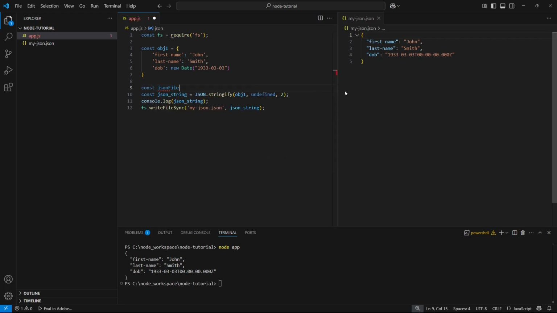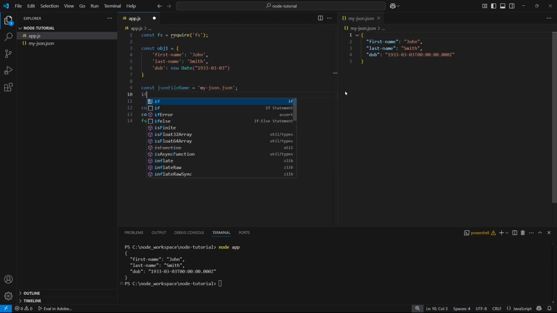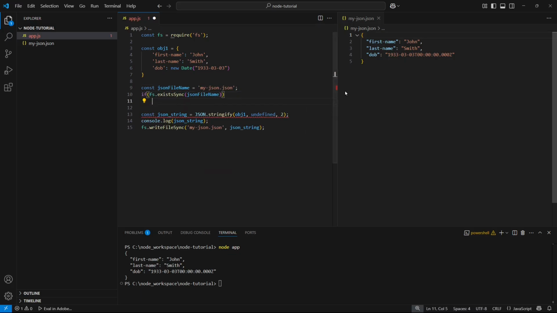for the object. To do this, let's define a constant for the JSON file name. Next, we need to check if the JSON file exists. If it does, we have updated values that we want to apply to our object. When the program starts, we initialize this object with the default values, but if the file exists and contains updated information, we need to override those defaults accordingly.